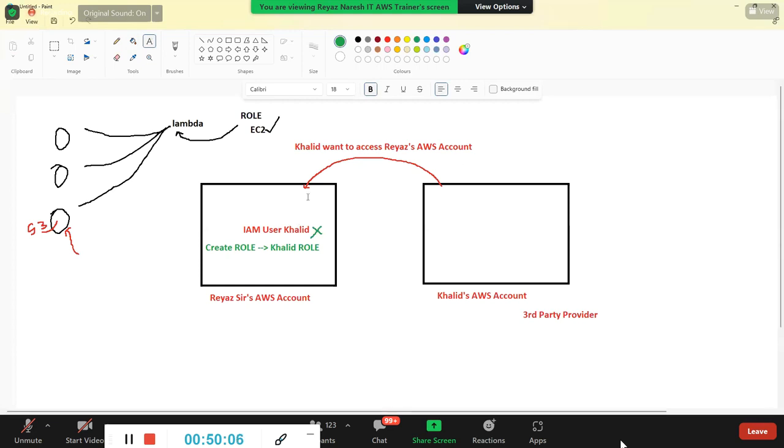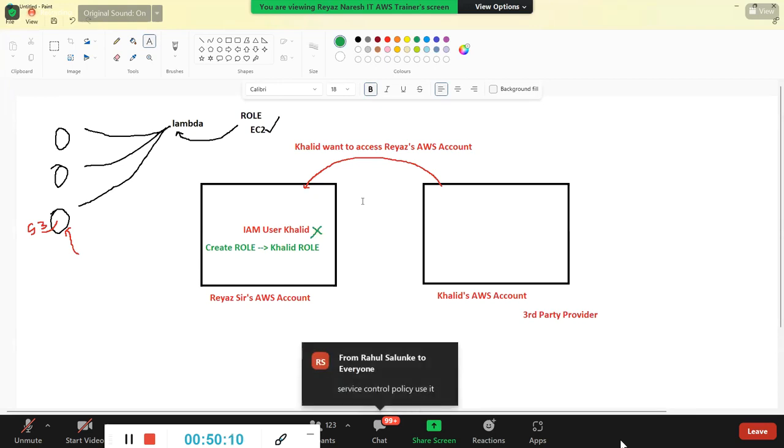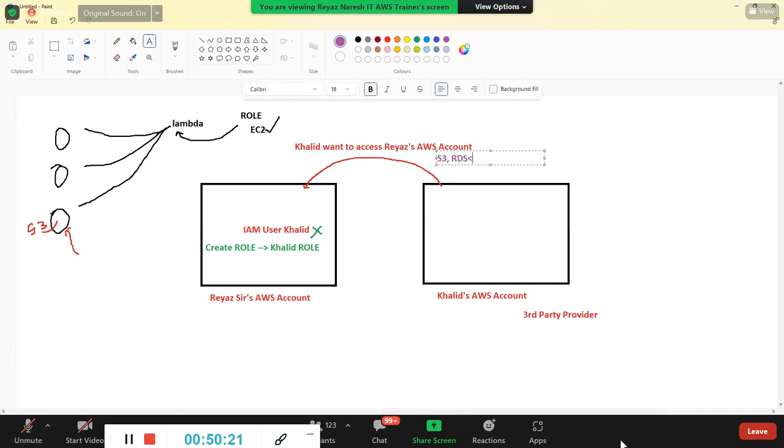Khalid might say, I want to access your S3, or RDS, or whichever it is, based on a requirement. So I create a Khalid role and give whatever permissions he needs. Yes or no?